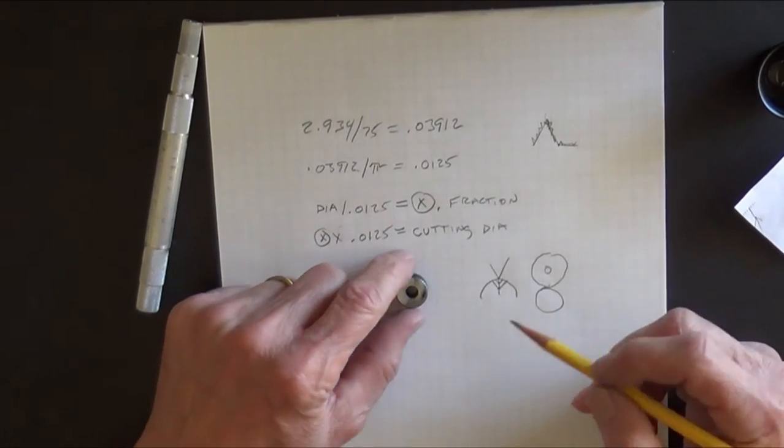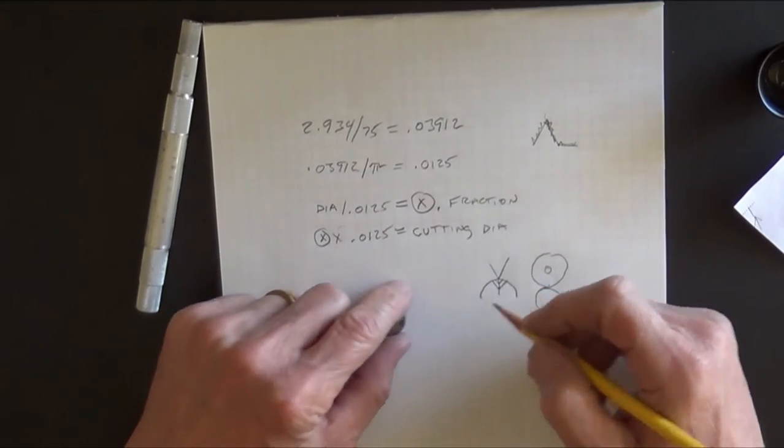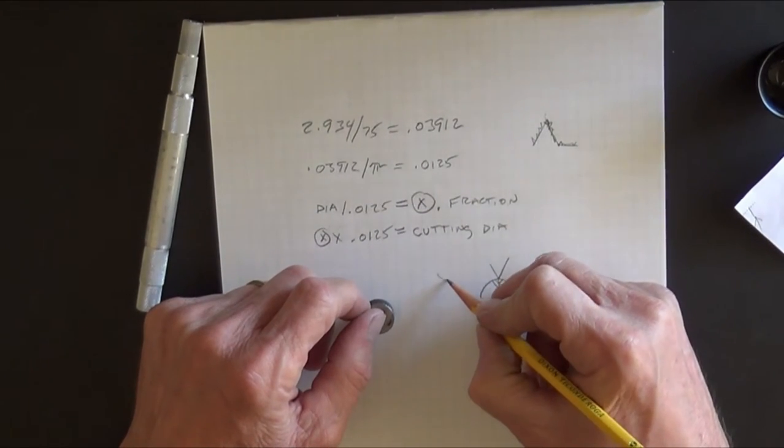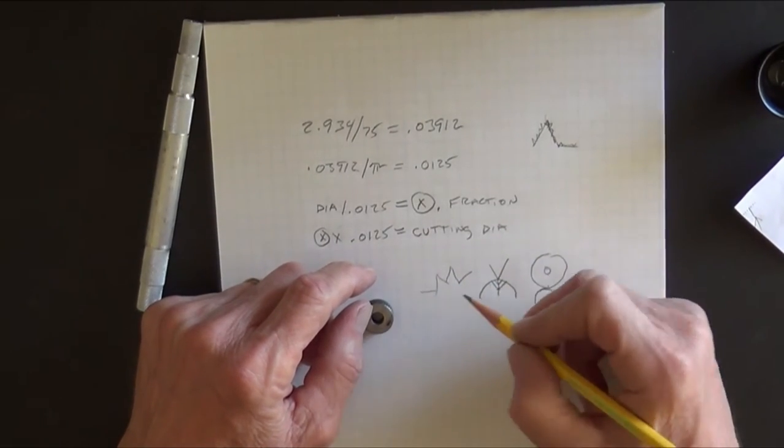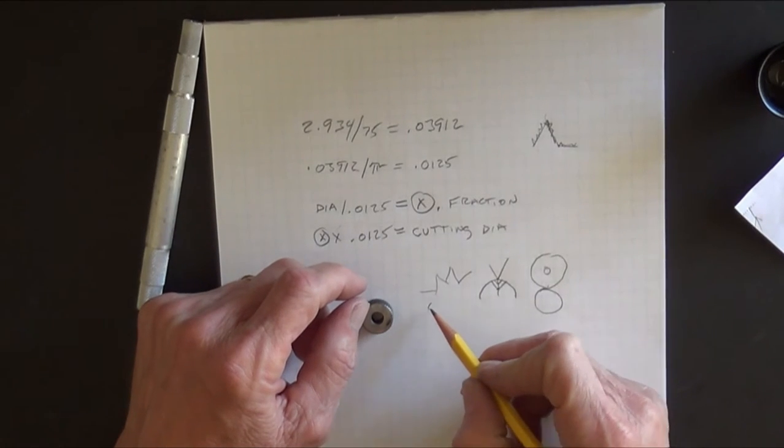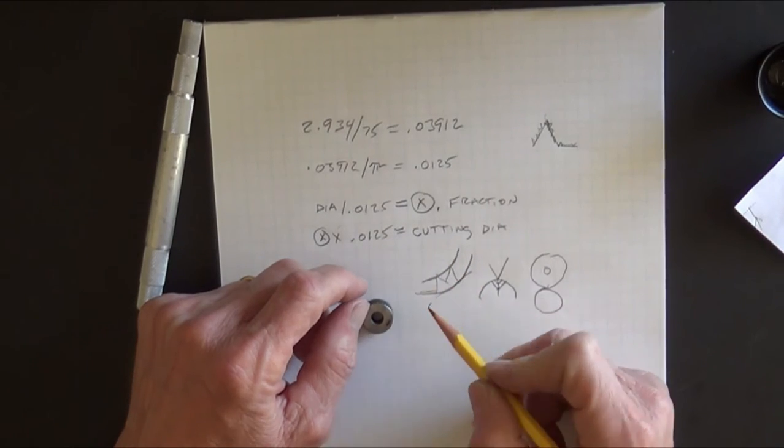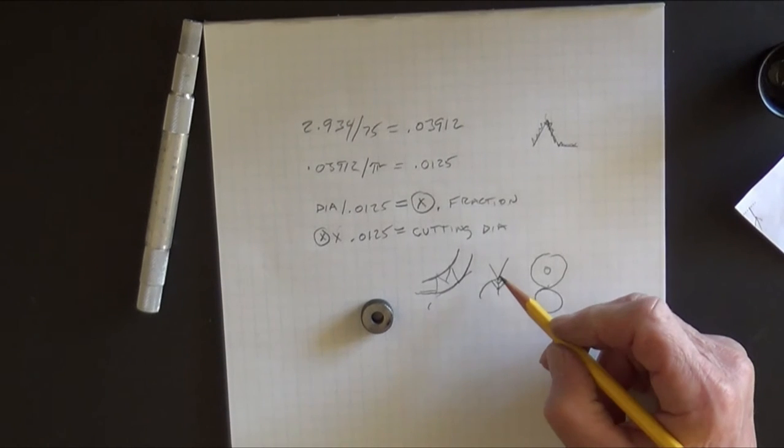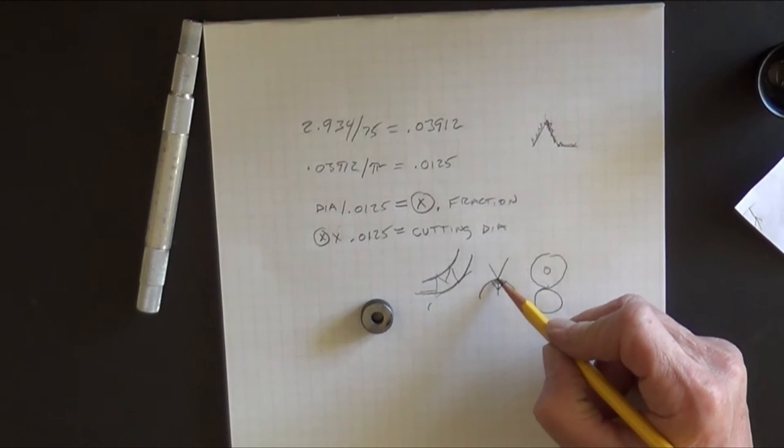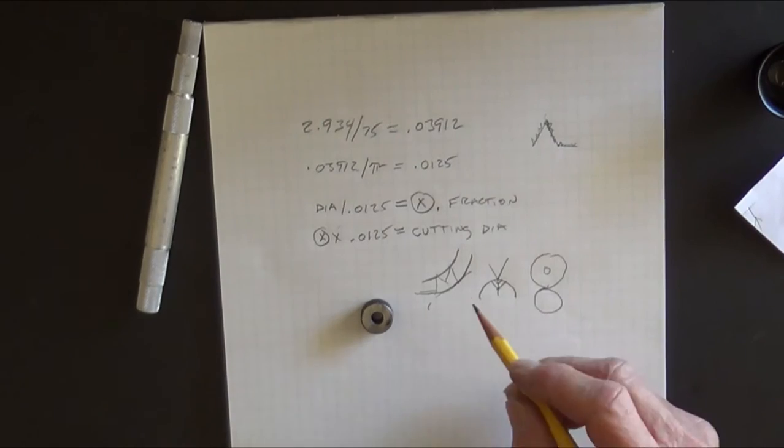So now, how do you get this in sync with this? First of all, I ask myself, there's two surfaces actually here. Let me draw, I'm going to draw this. There's another tooth over there. There's two surfaces. There's this diameter, oops, I actually drew that wrong. You're going to have this diameter, and you're going to have this diameter. Which one counts? This one's the one that counts, because this one is going to be hitting the surface at the same spot every time, and it's just going to go deeper and deeper. But it's basically this diameter is what you're concerned with.